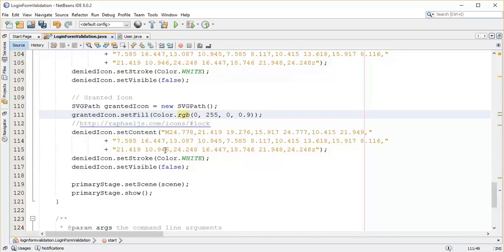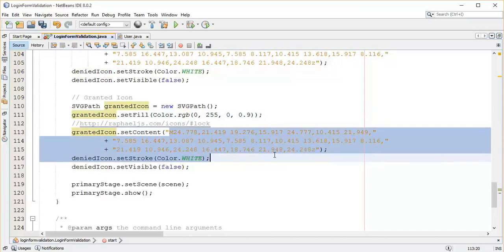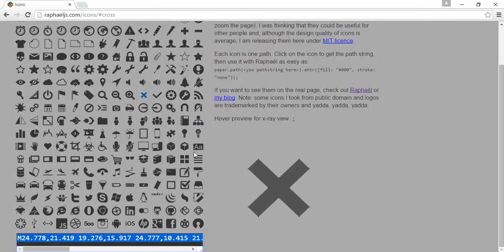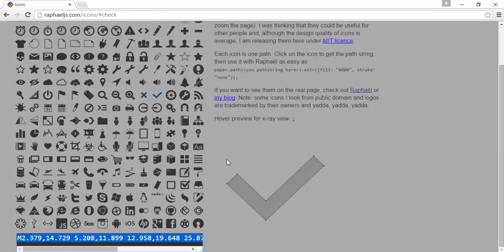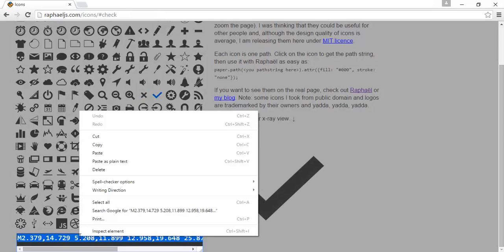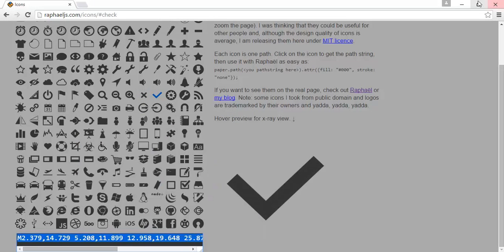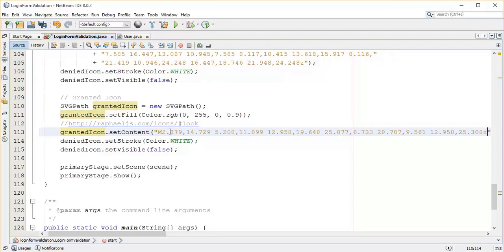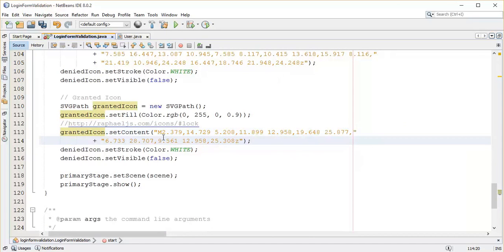Then I'm going to replace this with the granted icon. So here is the granted icon. I'm going to use these contents and paste them here. So to make it visible, I'm going to enter it here.